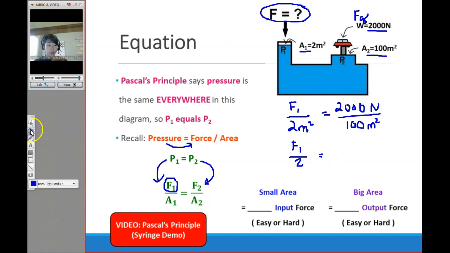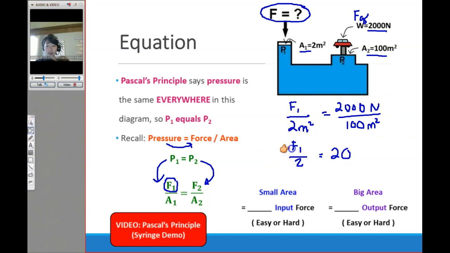Now on the right side though, can we divide 2,000 by 100? We couldn't do a variable divided by a number, that's not possible yet. But 2,000 divided by 100, what does that equal? It does not equal 200. Try again. Use your calculator either on your phone or on your calculator. Yes, it equals 20. So 2,000 divided by 100 equals 20. Awesome, that was good.